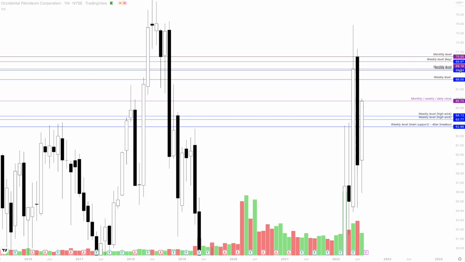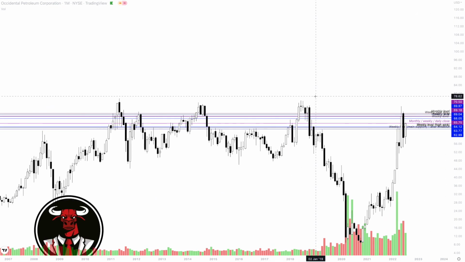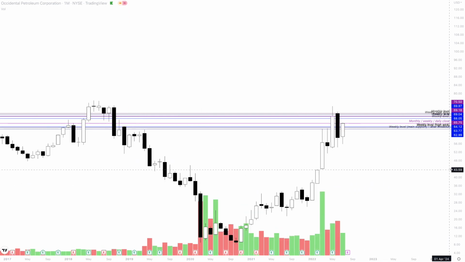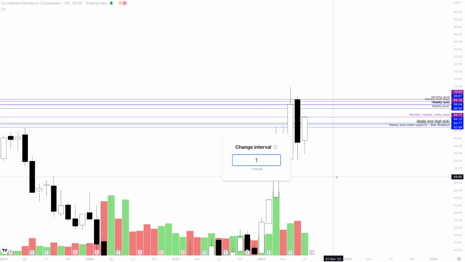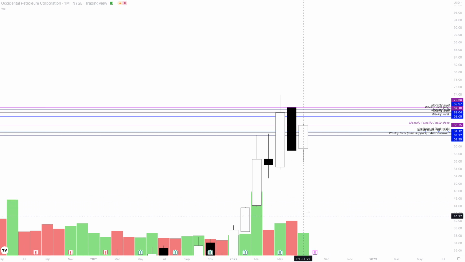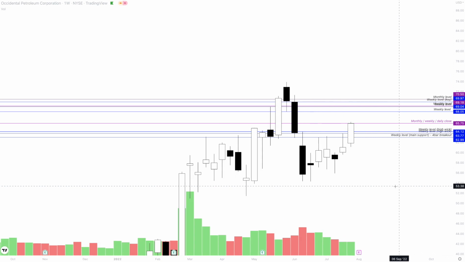Oxy's an oil stock, and it is setting up for a big move on the monthly chart. I can predict, of course, all-time highs are just around the corner. They're around $77. We're currently priced in at 65. Potential $12 per share gain here on Oxy. Weekly charts currently flagging. Obviously low volume coming in, but the actual bullish candle isn't that big, so it's respectable.